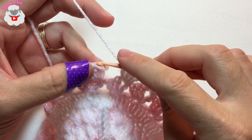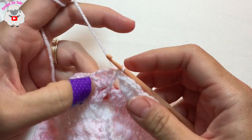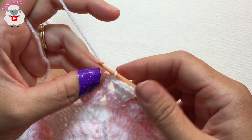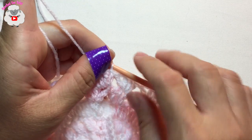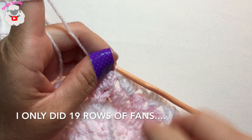Okay, I'm here at the end. I'm just going to join here to the beginning with a slip stitch. Okay, and this is how we complete this third row. Now, for rows four through approximately the 20th row, if I do decide to do more, I'll leave the number of rows that I do right here, so I'll meet you at the end of this row.